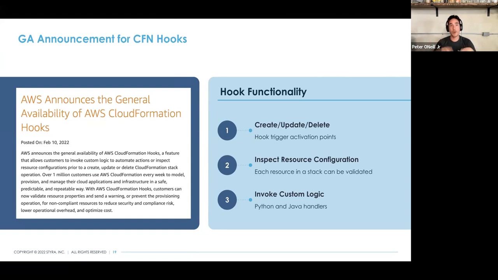So when they announced this in February, we thought, this is a great opportunity, and my team and I dove in headfirst to build out the integration that I'm going to show in a bit. Essentially, how it works is when you are creating a CloudFormation stack, there are triggers: create, update, and delete.